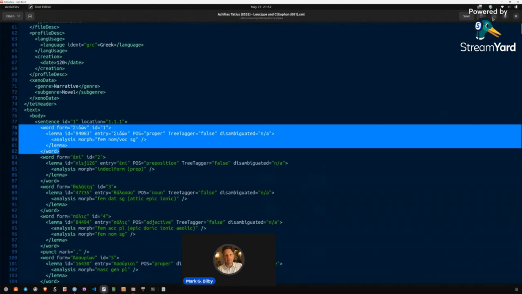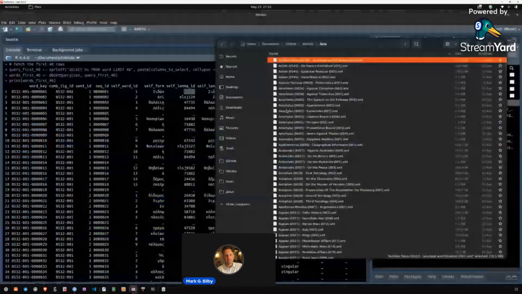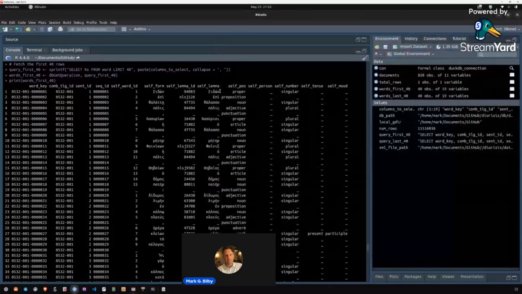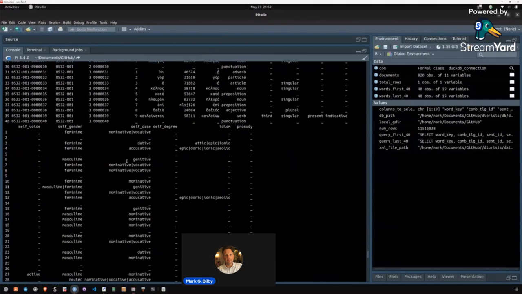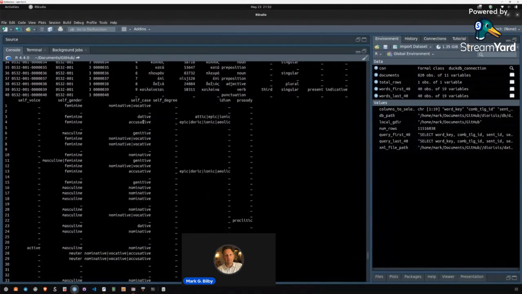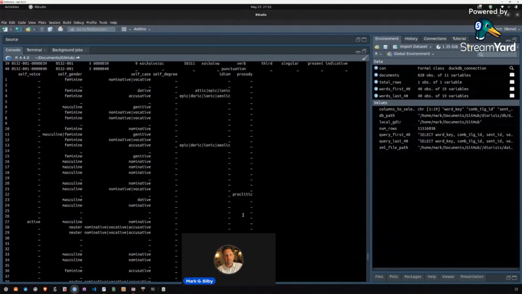So this is the raw data, you might say. XML is a structured data form, but this is structured in a database format that's clear and unambiguous. So it has a part of speech, a person. This would all typically apply only for verbs. The number, the tense, the mood, the voice, the gender, the case, the degree. Those are typically just for adjectives. The idioms, and then prosody. That's like metrical value.